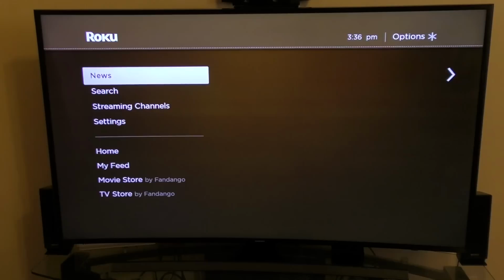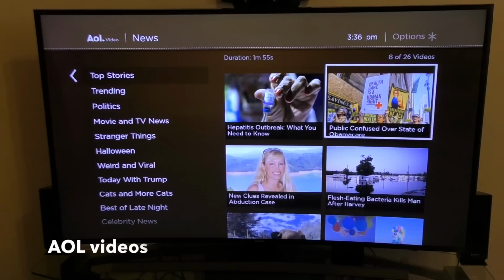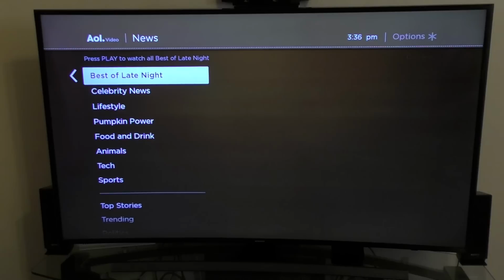News section is pretty cool. The news section is basically today's news in videos, and these videos are from like YouTube or AOL. And there's good quality as well. Trending here, you have a whole bunch of categories, and these categories change a lot depending on the time and the date you're watching. So keep that in mind as well. If you used this before, you already know what you're getting yourself into.